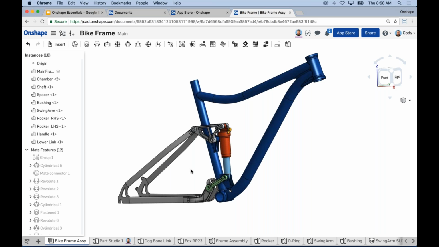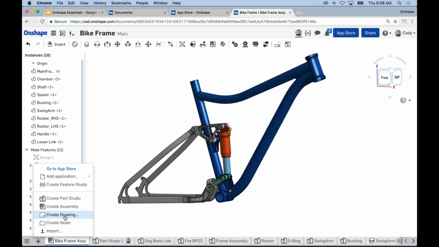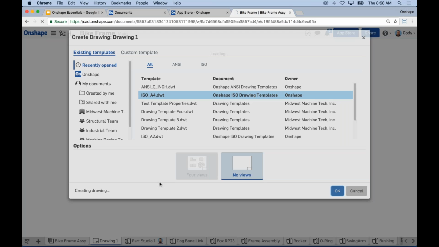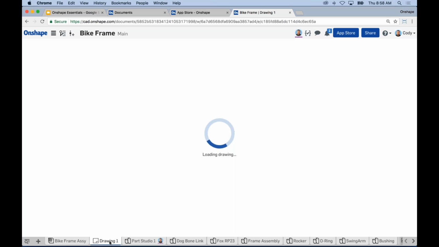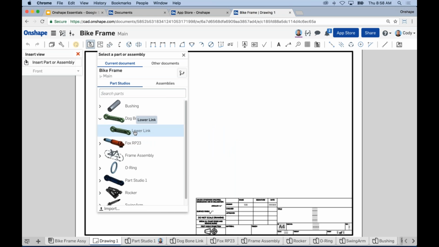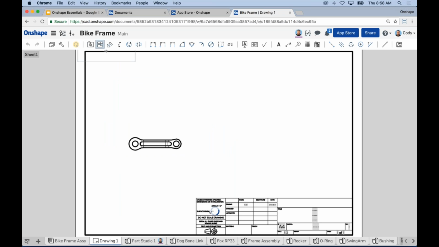I have just two minutes left, and I am going to use them to cover drawings, so bear with me for just a second. We're going to create a new drawing in this document. So I'm going to go back to the same plus icon we started with. This time, though, I'm going to choose Create Drawing. Right, that'll create a new blank drawing. We'll choose our template. And you'll see a new drawing tab has been added to the document. Now I can insert my views, add my dimensions, and so on.